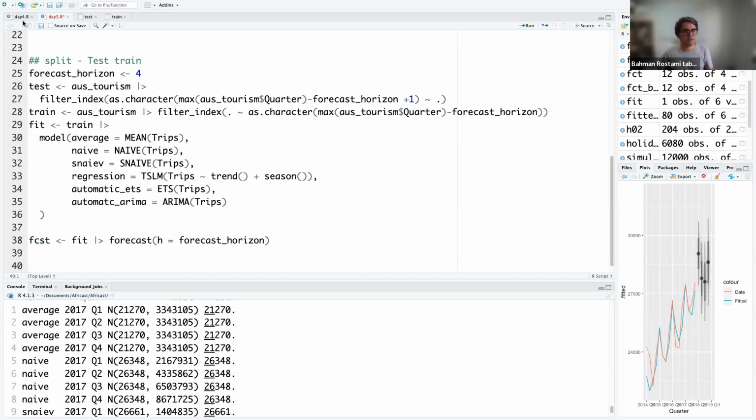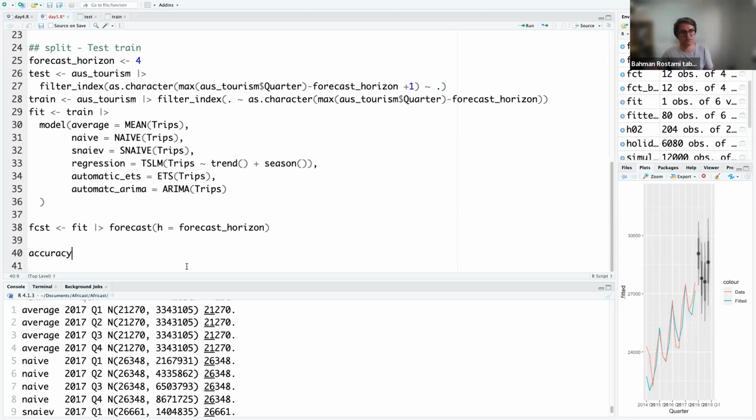Now, the next question then is, and here I don't talk about residuals yet. I talk about residuals at the end. Here I talk about how we evaluate the forecast accuracy. So the forecast accuracy could be evaluated using a function called accuracy. As simple as that. Accuracy is the function that we need to use.